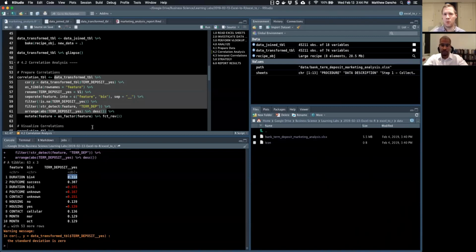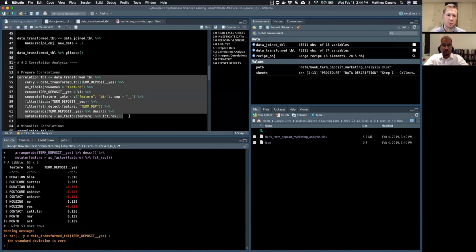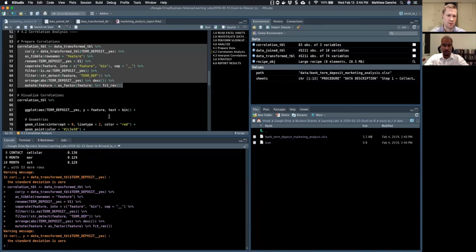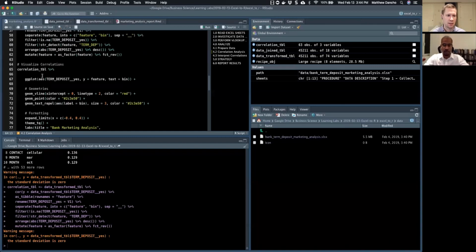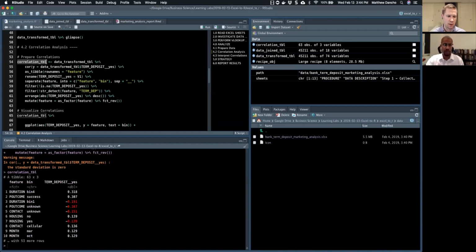But we don't want to stop there. We want to be able to visualize it. You never want to just give somebody a table of correlations and tell them to kind of figure things out. So that's what we're going to do with this next piece. We're going to convert this column into factors because factors are very useful for visualization. And that's kind of like a fundamental principle. So we've converted these into factors now, and now we're ready to visualize. So I've saved this correlation table. Here's what it looks like now, and we're going to turn this into a visualization using ggplot2.